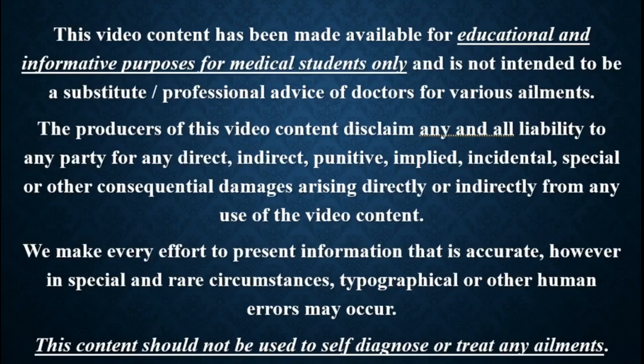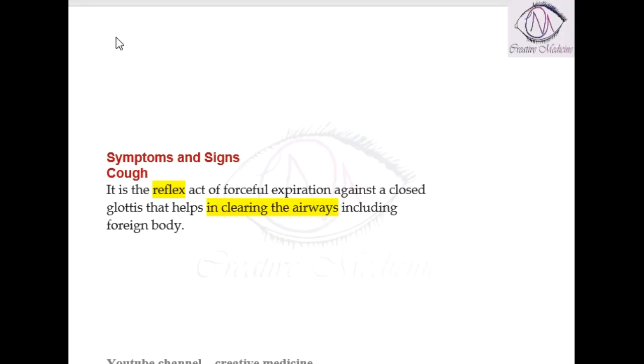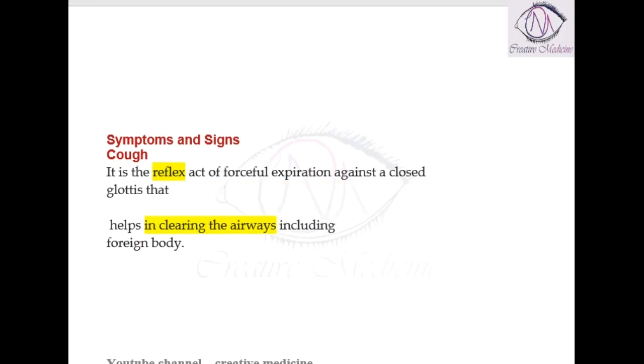In this lecture, we will learn about cough. Cough is a reflex act of forceful expiration against the closed glottis. So, when someone tries to expire against the closed glottis, then cough occurs. The main use of cough is the clearing of airways. So, clearing of airways is the main importance of cough.